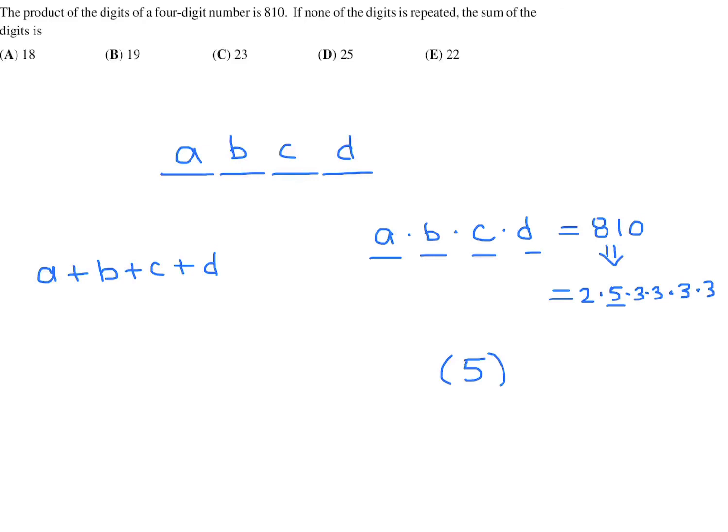If I use 2, then I'll have 9 and 9, but I cannot repeat the digits. See, that's a key criteria there. If I use 3, but then this is going to be too big, that's going to be 27. That's much greater than a digit. So that makes me think that 2 is not a good number to use.